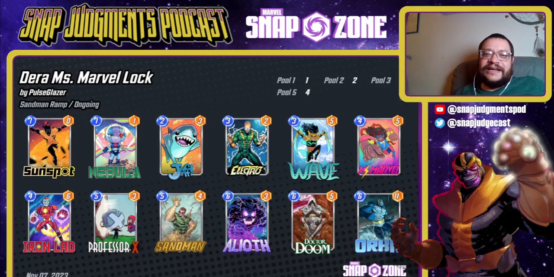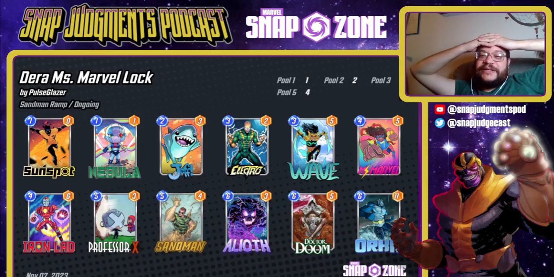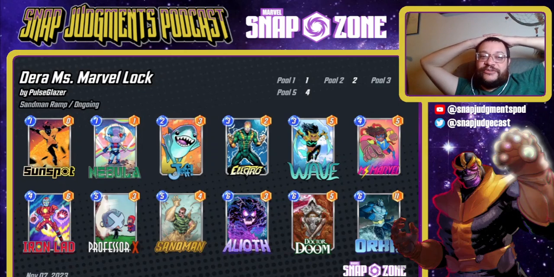Variant time. I decided not to run a couple of the hips I have here. I'm trying to will that Ms. Marvel hip into my shop, but we still have a lovely 4 hips still, because we have Jeff, Wave, Lad, and Alioth. It's lovely. I have the hip Nebula that I decided to do this Spotlight Cash one instead.